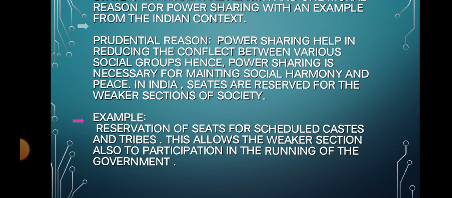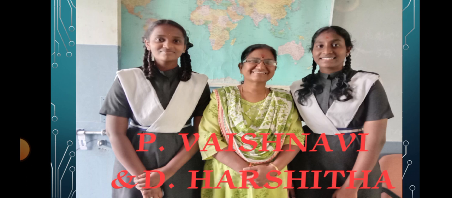So the reasons for power sharing in the Indian context, we have seen that practically when power is given prudentially, conflict will be resolved. Violence will be resolved, political instability will be ending, and there will be a stable government. There will be peace and harmony in the country, and seats are given for the weaker sections. There is proportional representation. Each one can voice out their opinion. That's what happened in our country. Seats for the scheduled tribe, scheduled caste, and the women 33%.